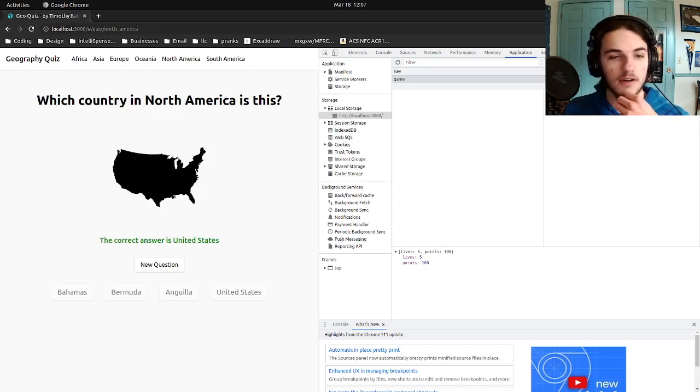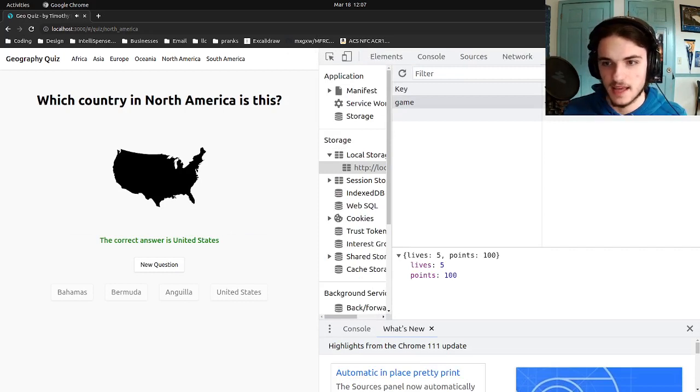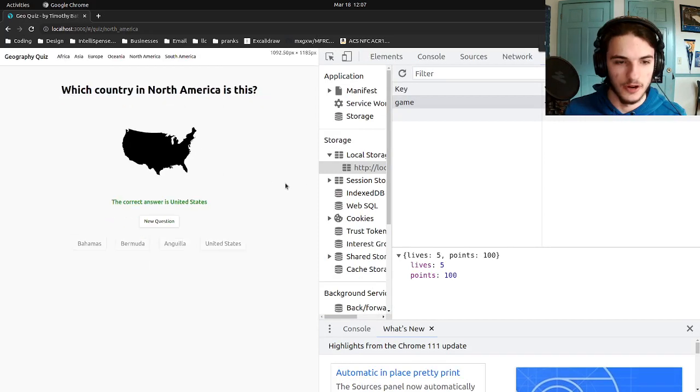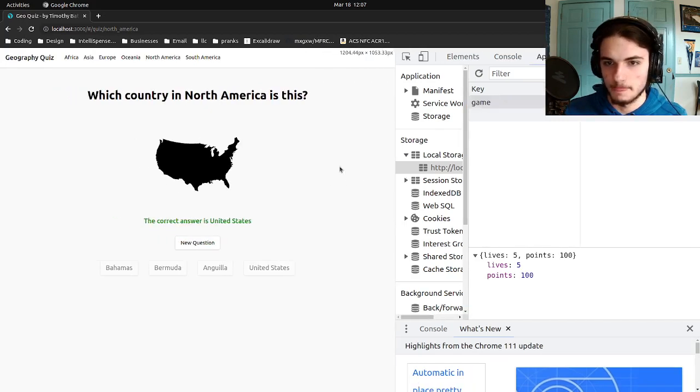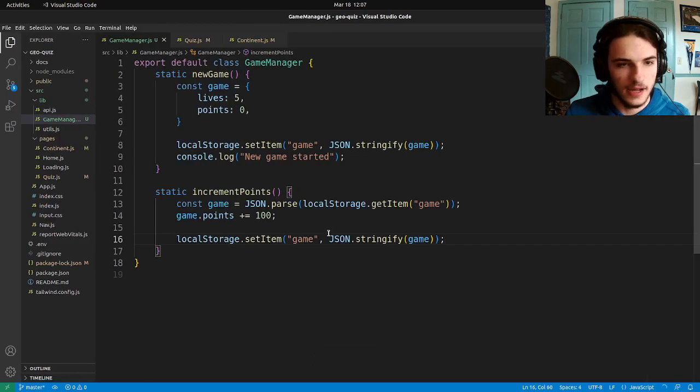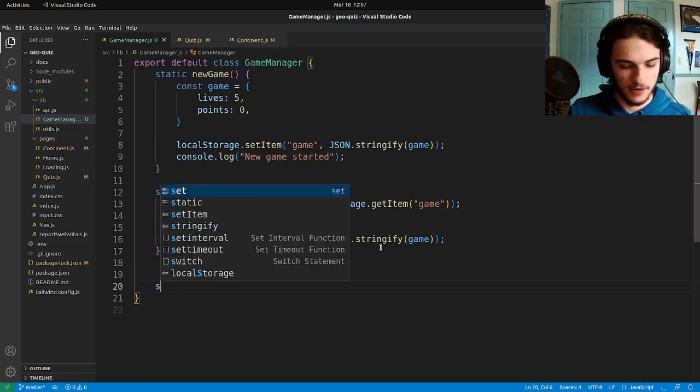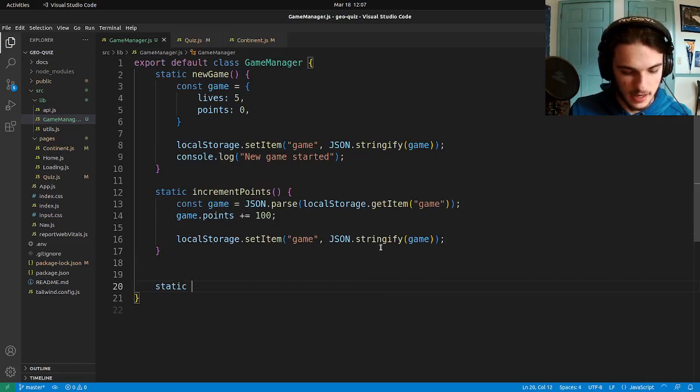United States. Okay, beautiful. So look, over here, the local storage, the points has incremented to 100. So, awesome. Okay, so that's working beautifully. I'm gonna make a new method over here to return the game object as an object.